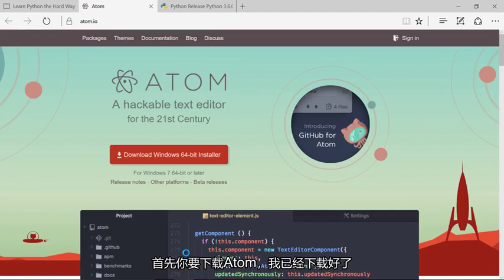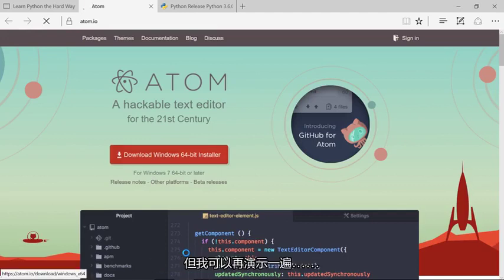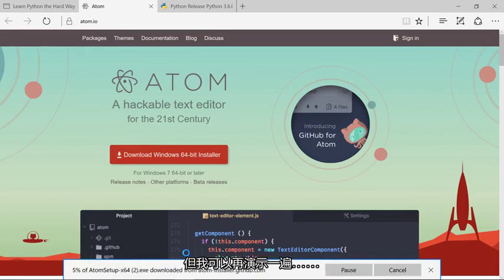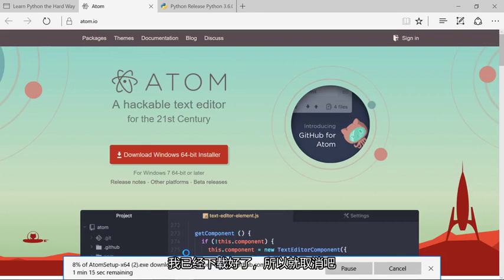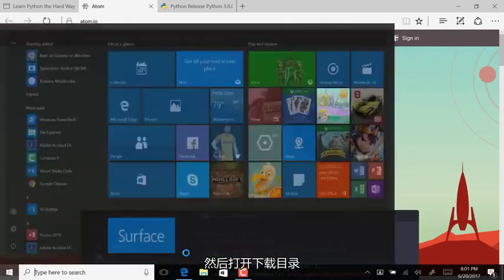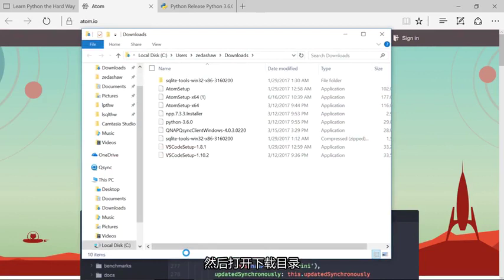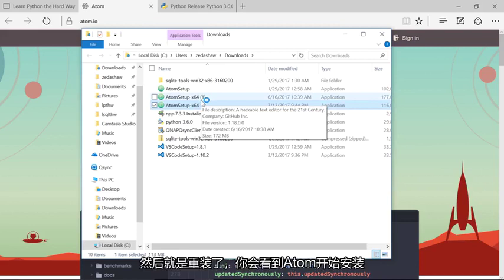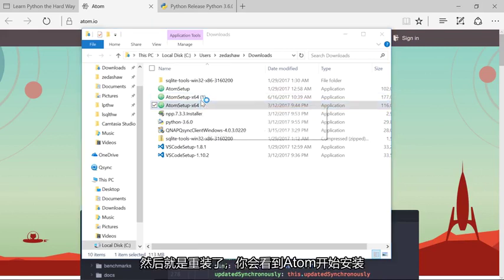Now, I've already downloaded Atom and installed it, but let me see if I can do this again so that you can run it. Let's do save. And see, I've already downloaded it 2 times, so we can probably just cancel it instead of waiting 1 minute. And then I'm going to open downloads like that. You can see I have a whole bunch of different tools I've downloaded, and I've got the Atom 64 set up. So I'm going to double click that. And this is going to rerun my installation.